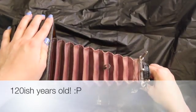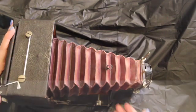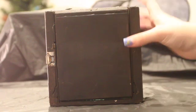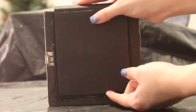Today we're going to take a look at my 120-year-old mysterious camera. I originally found this camera online on Etsy and it was under the description of a number 4 cartridge Kodak. However, after some quick research, I realized that this camera was indeed not a cartridge Kodak.